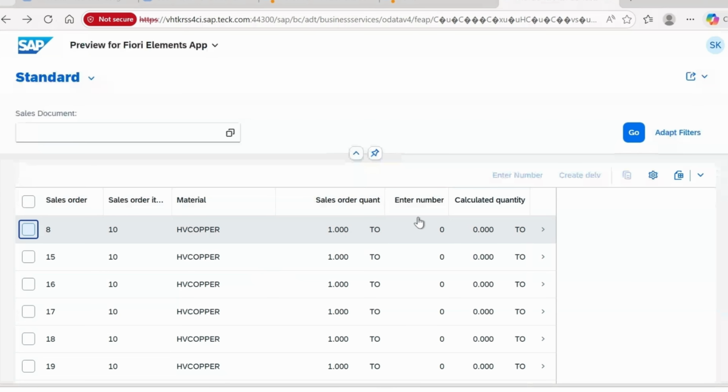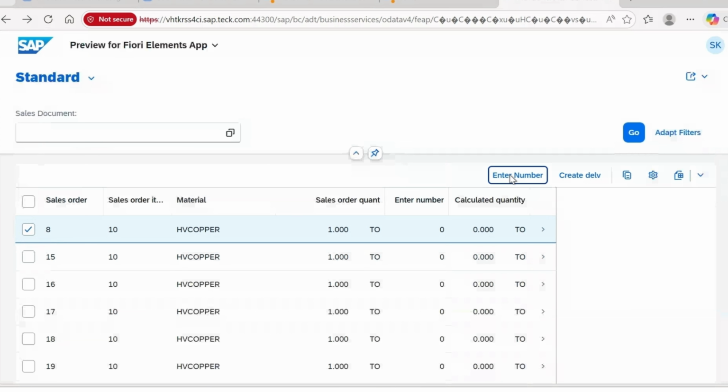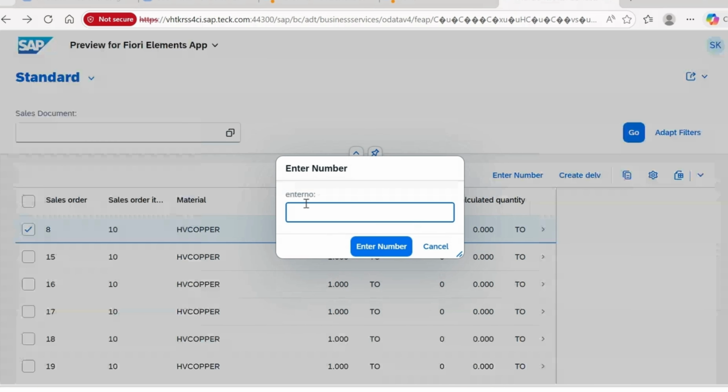I can see these are disabled and I am unable to select a record. Yeah, now I can. So if I click on this enter number action, now the pop-up is coming.